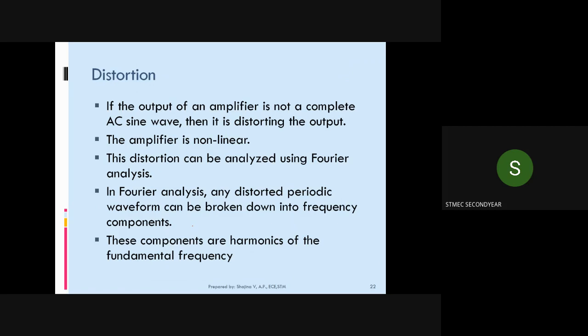That is, first of all, what is distortion? If the output of an amplifier is not a complete AC sine wave, then it is a distorted output. Okay, or we can say it is distorting the output. That is, നമ്മുടെ ഇൻപുട്ടിന് ഐഡന്റിക്കൽ ആയിട്ടല്ല ഔട്ട്പുട്ട് കിട്ടിയതെങ്കിൽ ഡിസ്റ്റോർട്ടഡ് ആണെന്ന് പറയാം. അതേപോലെ ആംപ്ലിഫയർ എന്ന് പറഞ്ഞാൽ ആംപ്ലിറ്റ്യൂഡ് ഇൻക്രീസ് ചെയ്യും, അല്ലാതെ ഷേപ്പിലോ ഫ്രീക്വൻസിയിലോ വേരിയേഷൻസ് ഉണ്ടെങ്കിൽ, that is called as distortion.